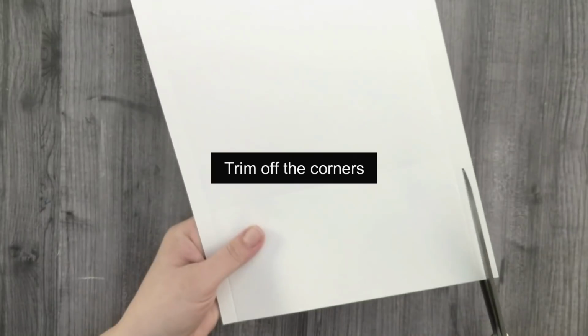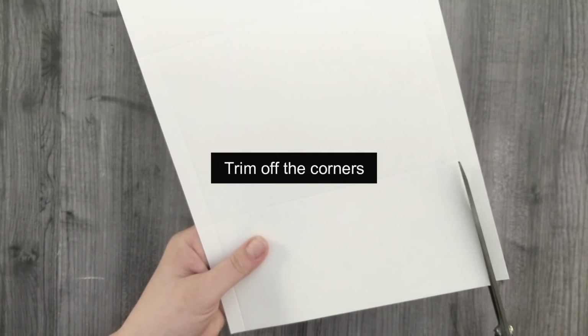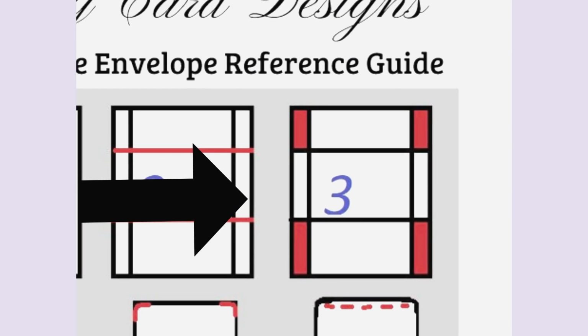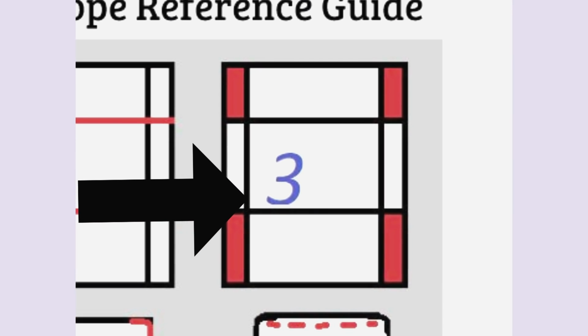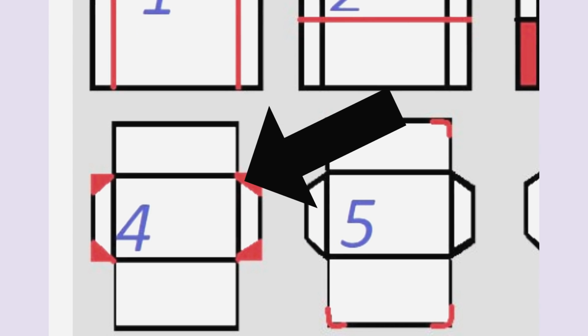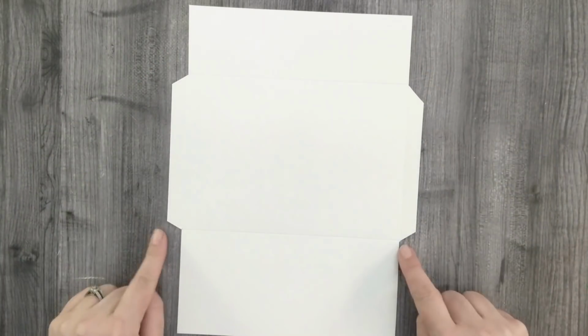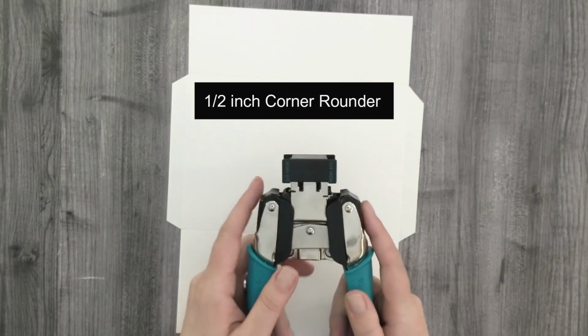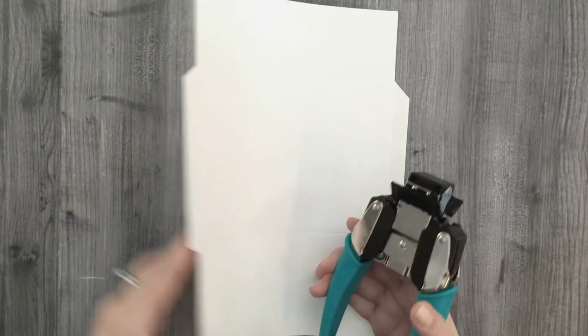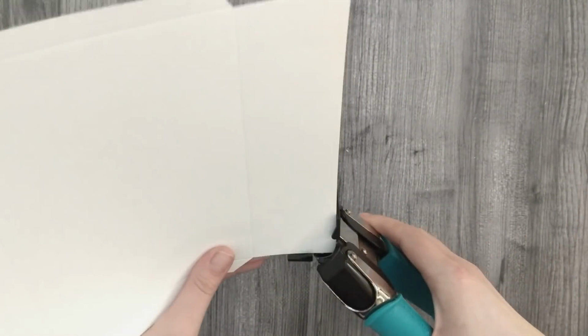Okay, now we're going to trim off the corners, and if you're following along in the Genvelope template reference guide, this is step number 3. And we're cutting off these 4 corners that are marked here in red. And then for step number 4, we're going to angle cut those little side flaps. And then this is what your envelope should look like. You can round the corners on the top flaps of your envelope if you like. You don't have to do this, but I find it just gives a nice look.